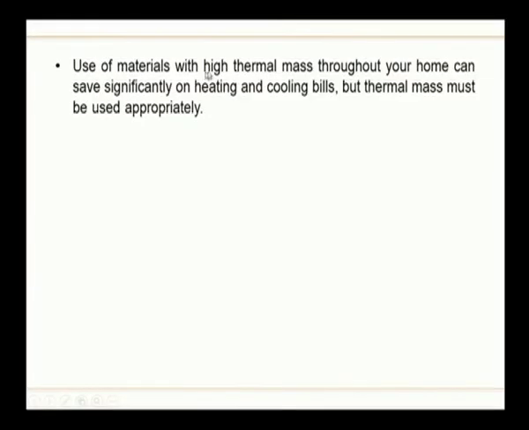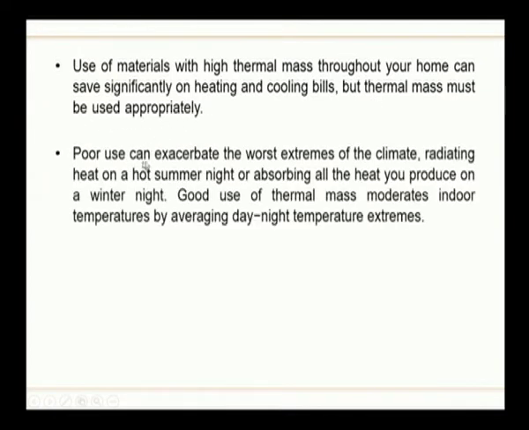Use of materials with high thermal mass throughout your home can save significantly on heating and cooling bills, but thermal mass must be used appropriately. Poor use can accelerate the worst extremes of climate, radiating heat on a hot summer night and absorbing all the heat you produce on a winter night. Good use of thermal mass moderates indoor temperature by averaging day-night temperature extremes.